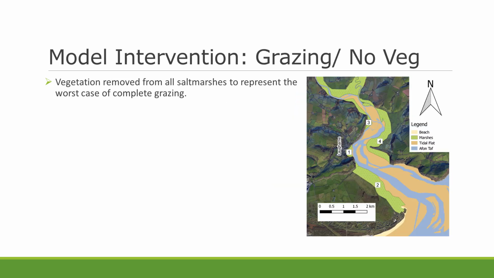As previously mentioned, grazing of salt marshes by local livestock is a common phenomenon in most Welsh estuaries, reducing the height of salt marsh vegetation. While this can have potential benefits for biodiversity, it will reduce the vegetation height and subsequently the resistance to wave and flow propagation on the marsh, diminishing their coastal defence function. To investigate the wider impact of salt marsh grazing in the TAF Estuary, the extreme case in which all salt marsh areas are grazed was investigated. Grazing was introduced into the model by artificially removing the vegetation cover from the marshes, which replicates the extreme scenario.